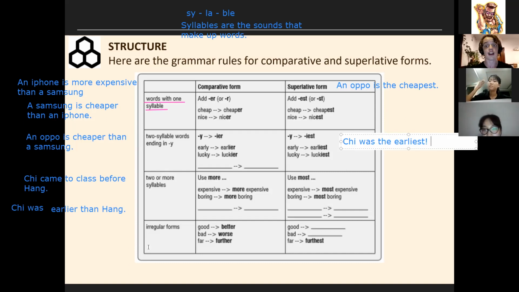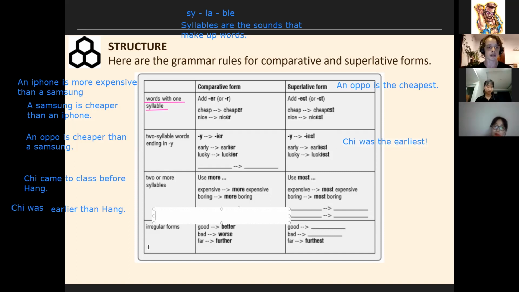So next we've got words that are two or more syllables. So long words like expensive, boring, beautiful. You just use more. Okay.